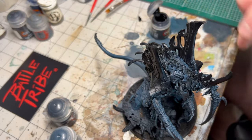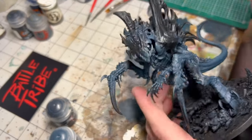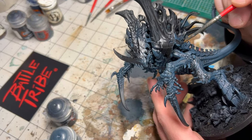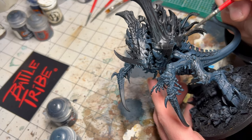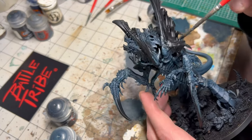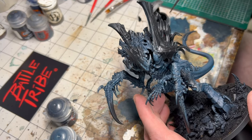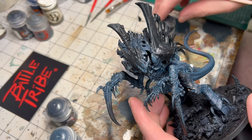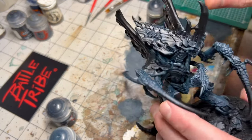All right. So we're going to move to the carapace. I'm just using black. I'm just getting in there. This is the longest part, a little arduous. So just getting in there and doing all the armored plates, just straight up flat black. I'm using Abaddon Black base from Citadel. So just going to do that. We'll come back when that's all done.